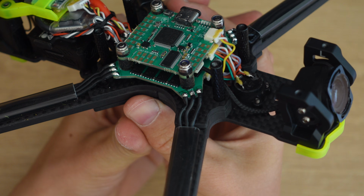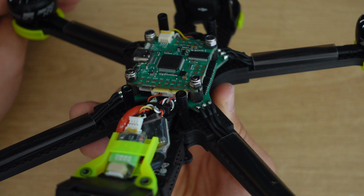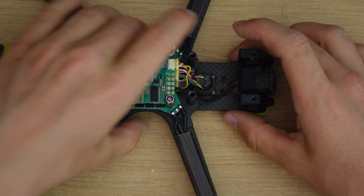The ESC motor pads stick out so much you could probably solder them on without having to take the flight controller off. And it looks like the motor wires are the only thing that iFlight have soldered. The buzzer, receiver, anti-spark filter, and O3 all use connectors. Does the job, I don't care.